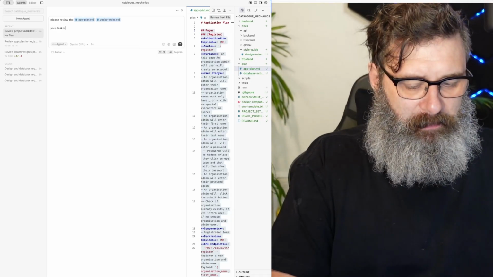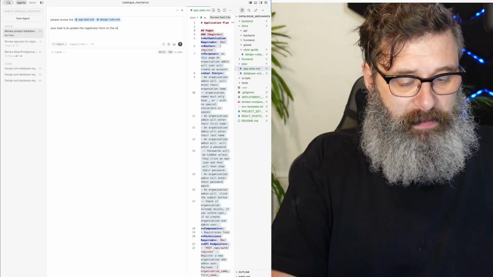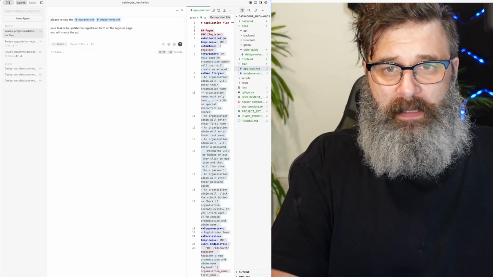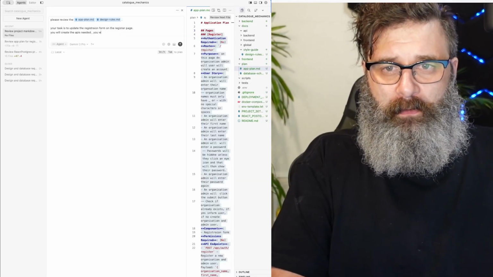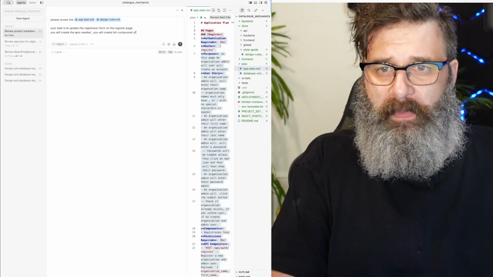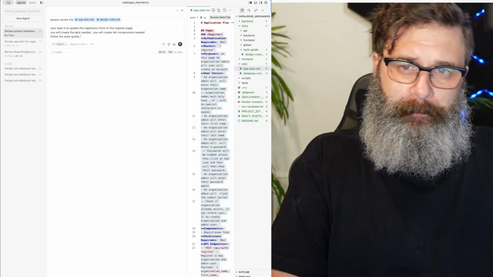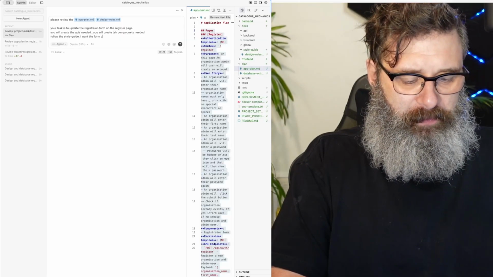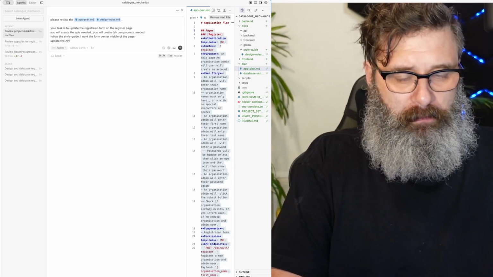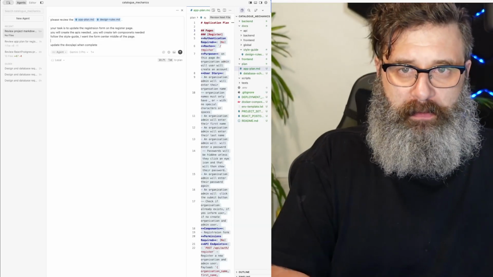Your task is to update the registration form on the register page. You will create the APIs needed. You will create the component of the form. The components needed follow the style guide. I want it center middle of the page. Update the API docs.